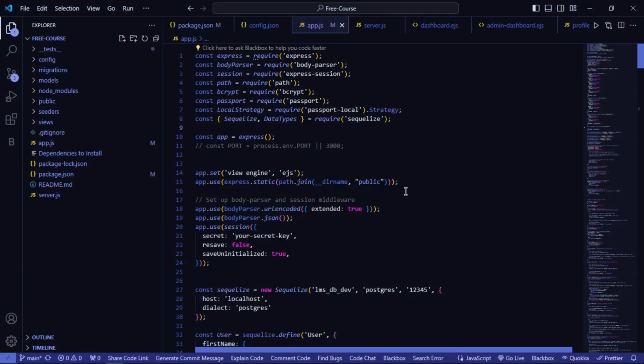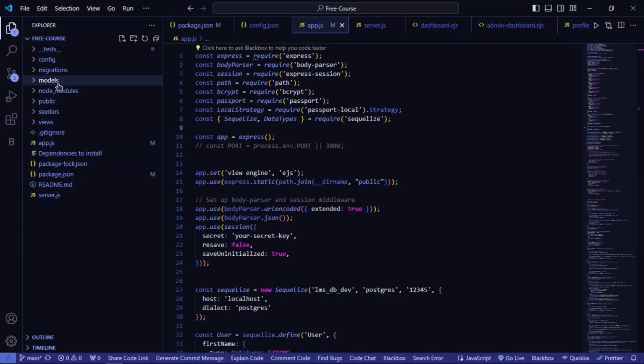Hello guys, in today's video we are going to demonstrate another full stack project, that is the learning management system. In this learning management system I have implemented two personas, one for the user and the other for the admin. The admin adds the courses and monitors the courses, whereas the user enrolls in those courses and gains the knowledge. First let's see the implementation of our project.